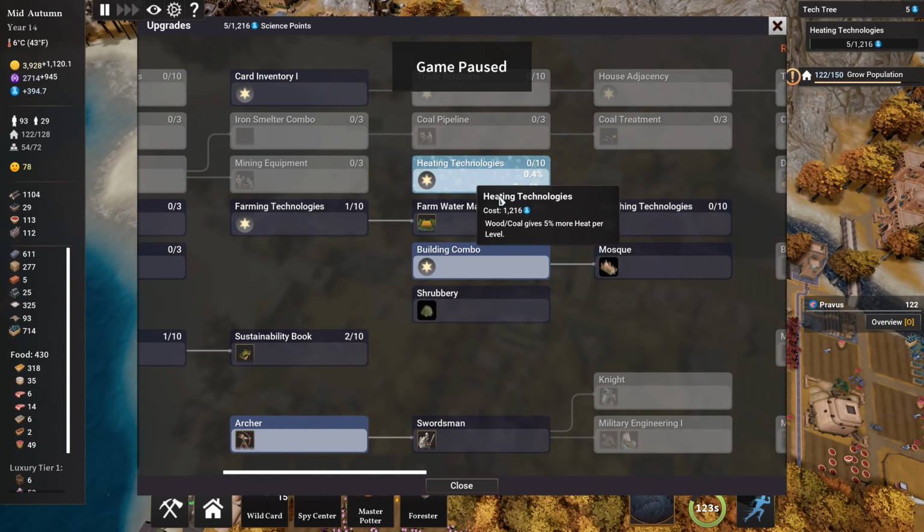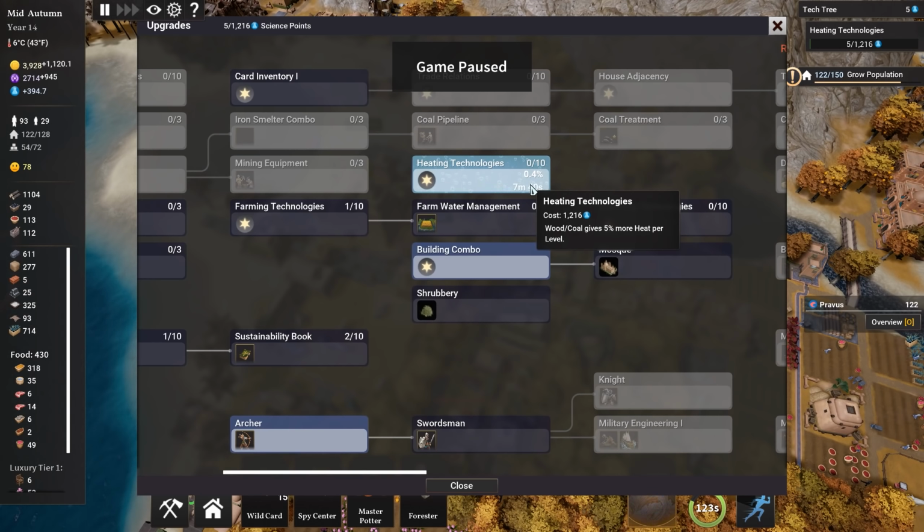Ranching, heating. You know, we could probably benefit from some basic heating tech. It's pretty easy to build this up. It's a very cheap card, relatively. But 5% more heat, I don't know. Maybe it just helps my coal last a bit longer, because we never, and I mean pretty much never, have been able to get enough coal.